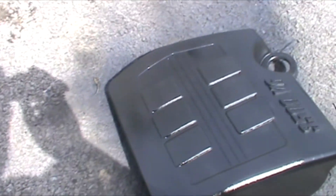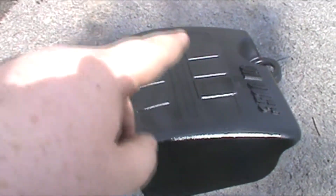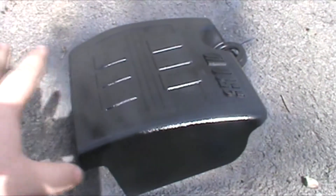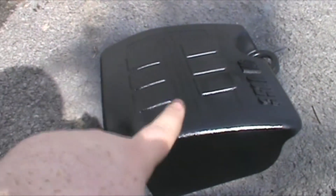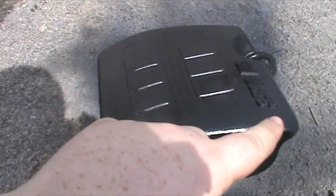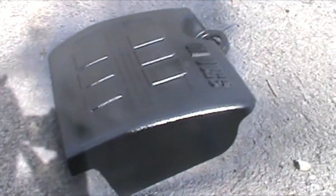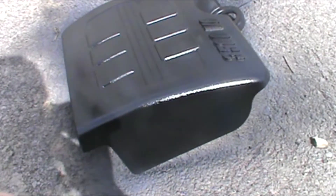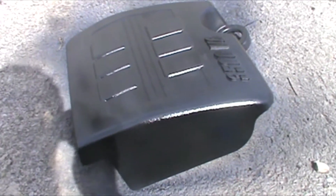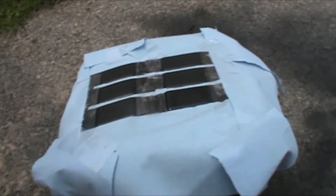Got the black done — doesn't look too bad. Still a little bit wet so we have to wait a minute. Now that the black is done, I'm gonna go in and mask off the parts I'm painting next. I'm gonna mask off everything but the squares and the 3500 V6, and then we'll work on the next step. Basically, mask off everything once it's dry other than what you want painted.